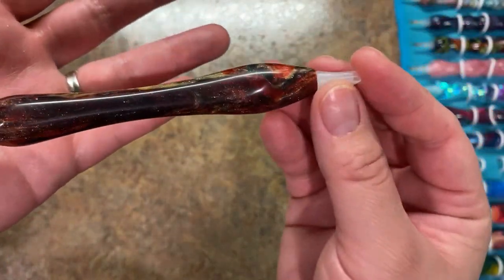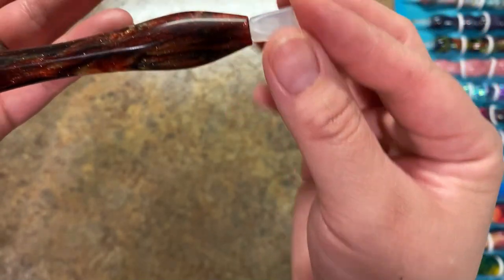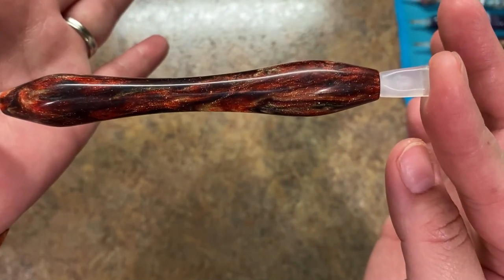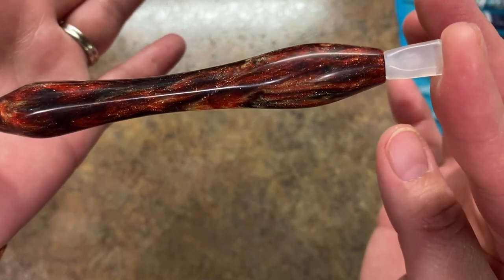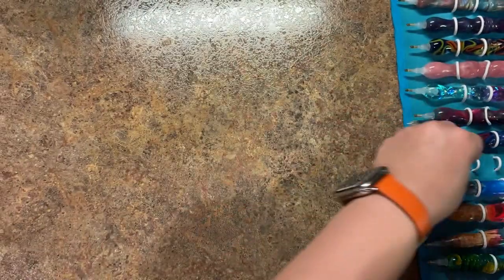This is Lathe and Lathe as well, and it's a Mackenzie Penworks diamond cast. I want to say it's Derby Girl, but I'm not positive. So there's that.